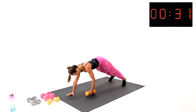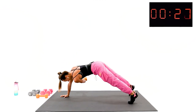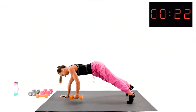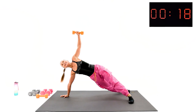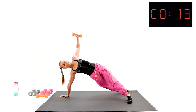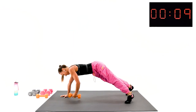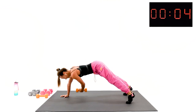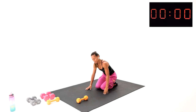Perfect team. Come on. We're finishing this workout super strong. Under, up, one row. That's it. I know both arms are screaming. We're not going to give up. That's it. Perfect. We got this one. This is the final rep. That's it. I'm so proud of you guys.